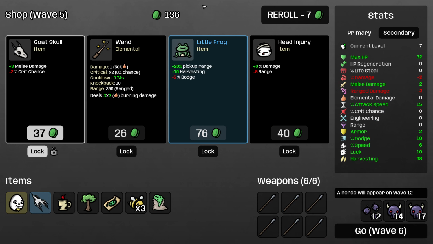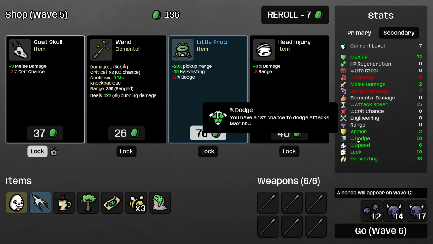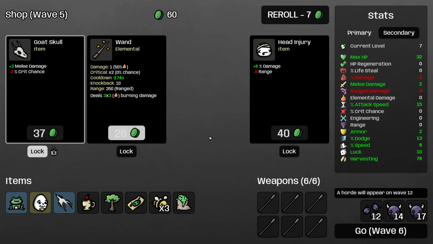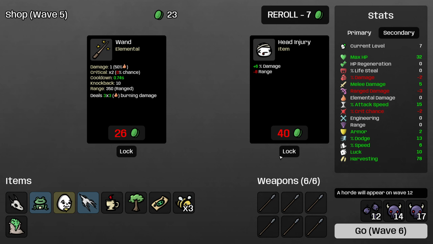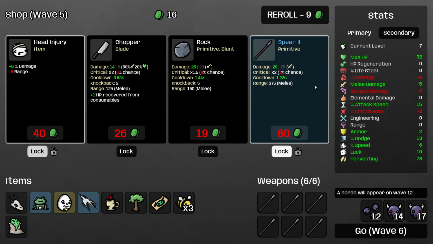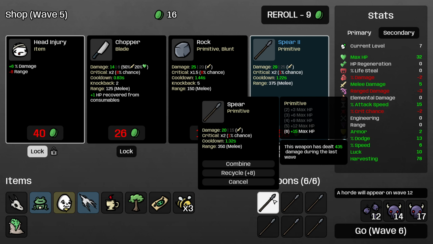Losing 5% dodge to buy 10 harvesting and some pickup range, how good is that in this case? I think it's still good. I did say we wanted to build dodge, but 10 harvesting on wave 5 is going to pay for itself so quickly on farmer. And then I'm going to take flat damage over the percentage damage first, but we will buy both. Getting a level 2 spear is awesome as well, because then we can upgrade that.